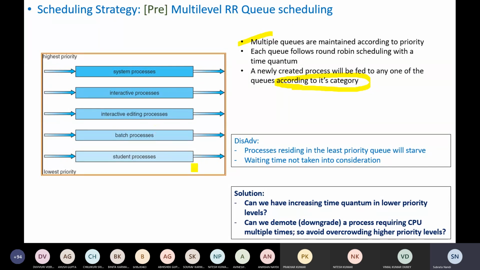So here, processes from the second level queue will be scheduled only when none of the system level process queue, I mean only if that queue is empty. There are system processes but they might all be sleeping or suspended, and only if these two are blank or empty, only then will a process be scheduled from this third level queue.